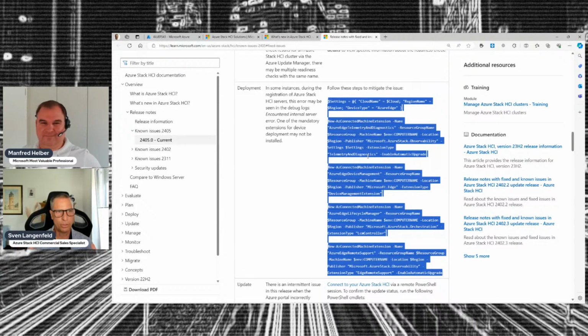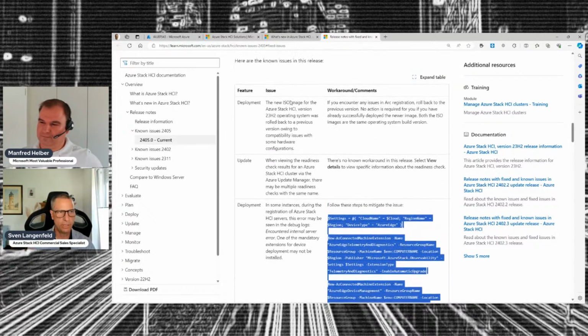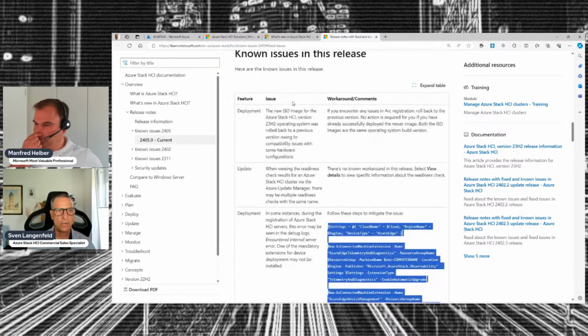So it's super important, and this is what you mentioned, Manfred, very often, that whenever you, for example, deploy a cluster or do other things, you always look to the official Microsoft documentation prior to your work and try to find out if something changed, or if there are some known issues, if there's something you have to prepare differently than you had to do 2 weeks ago, to be safe that your deployment will run correctly.